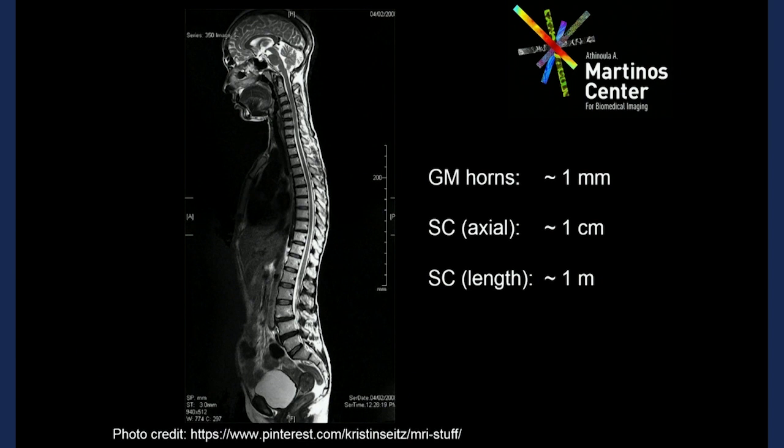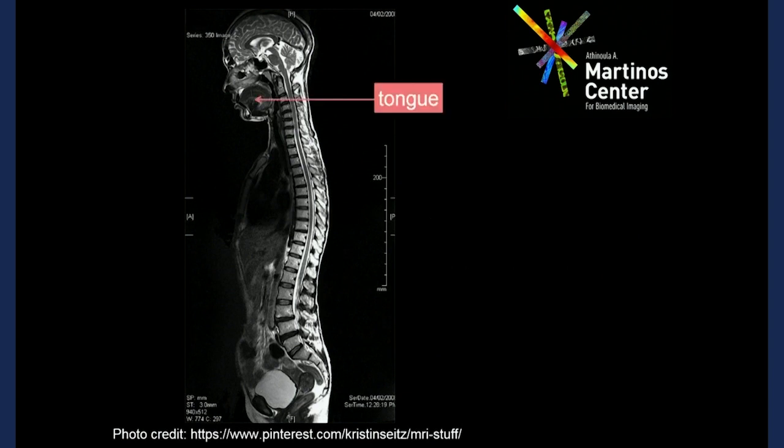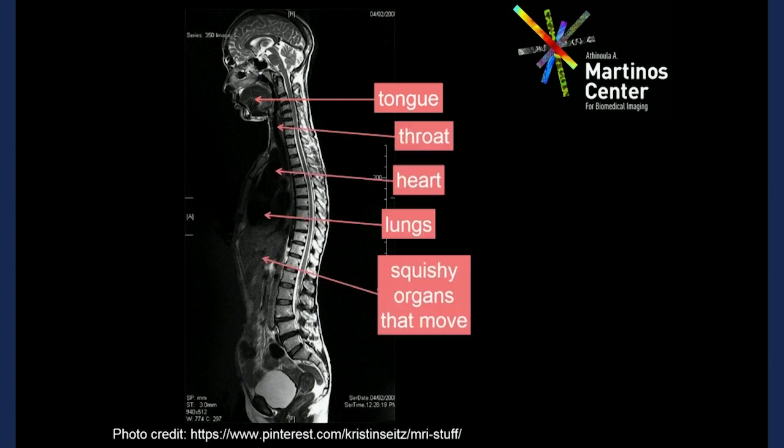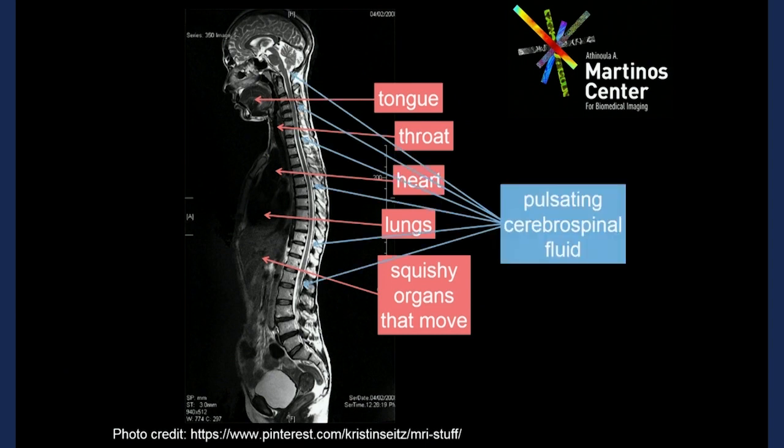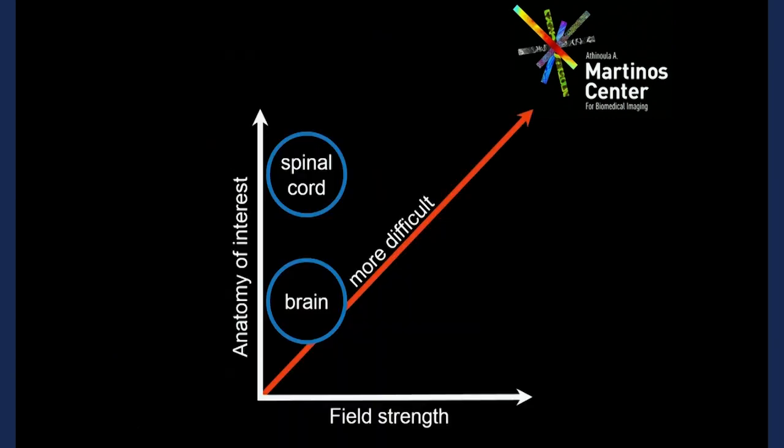For those people that have been in MRI, the technologist, I'm sure about 20 times told you, please stay still. The reason is any movement completely messes up the image. Now, even if you're staying still, of course, you have the movement of your tongue, throat, heart, lungs, and everything else that's squishy that moves. Oh, don't forget, there's pulsating blood, lymphatic fluids, and cerebrospinal fluids. So basically, even if you're not moving, your body is moving. You're alive. As a result, it's actually quite difficult to acquire these images many times.